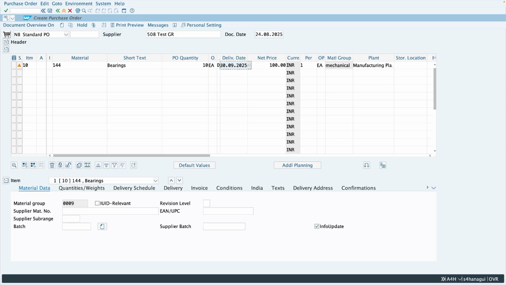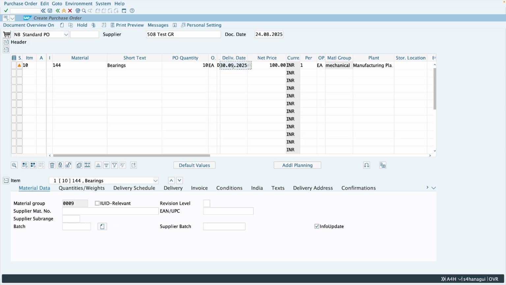So for such cases where you have fast moving materials and you have limited capacity, in those cases you must get this material on the planned delivery date only. If you get this material before this planned delivery date, then you may not have enough capacity to keep that material in your warehouse. So for that, you need to have checks in the system so that whenever someone is creating the GR, the person should get a warning or an error message that this material is getting delivered too early.